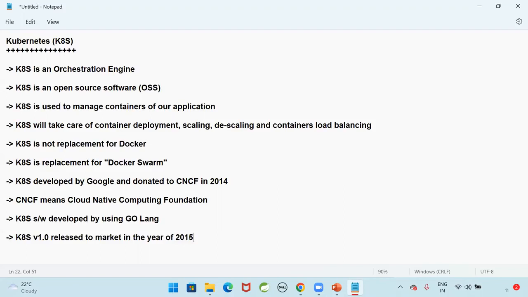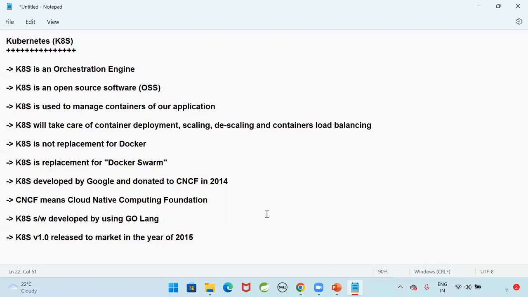People started using Kubernetes to manage containers of our application. Containers we are creating by using Docker. A container will take care of application code execution with application dependencies. The complete platform required for the application will be taken care of by Docker. Our application is based on microservices, so for every API in our project, one container will be created, and some database containers and some cache containers will be available. Managing all the containers manually is a difficult process. So that's why we need one orchestration platform to manage our containers.